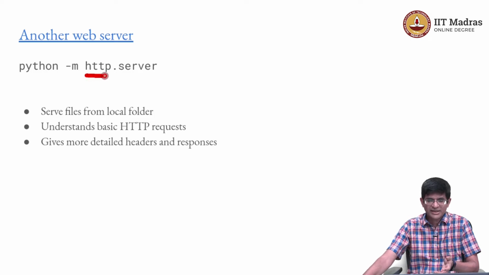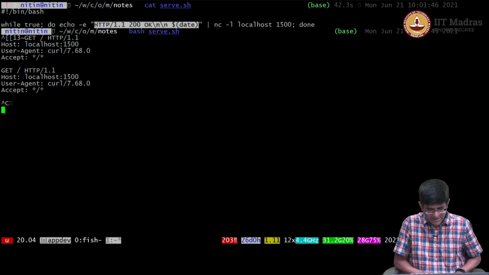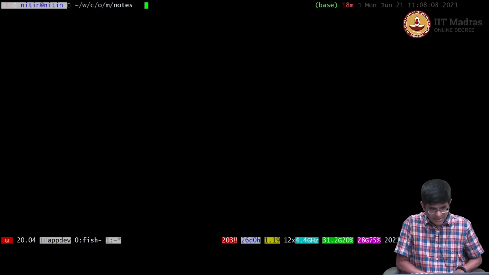It says take the module http and run the function server from inside the http module. So in some sense this is a one line web server. If I go back to my shell script, I can kill this and clear this as well, and now run this command: python -m http.server.